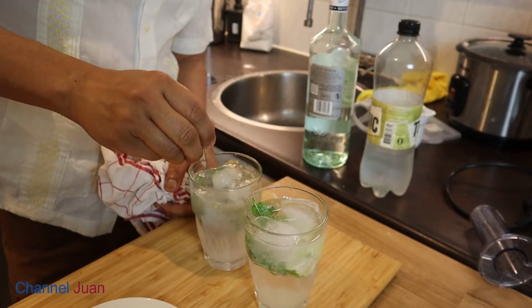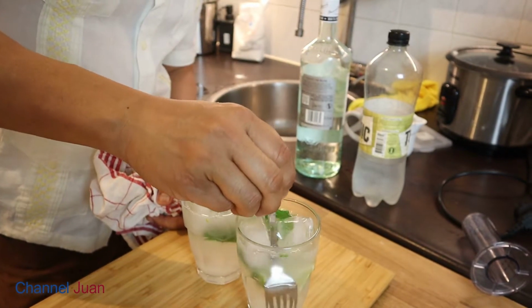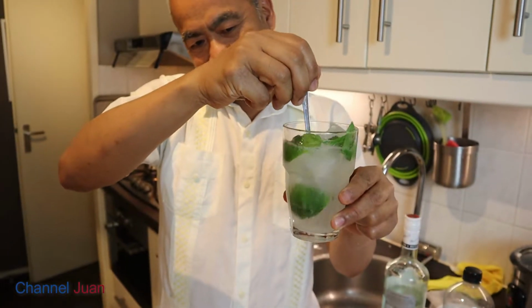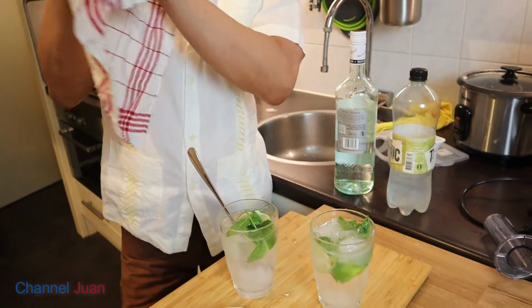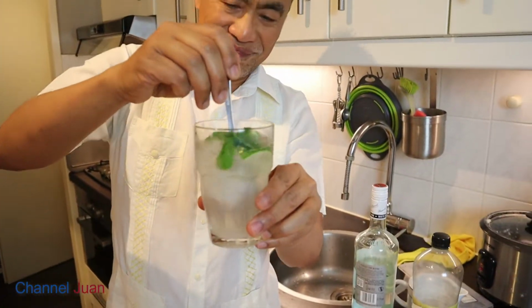We just mix until the sugar dissolves. No bottle that. Let's do that again. I think my fingers are wet. Doesn't look good on camera.